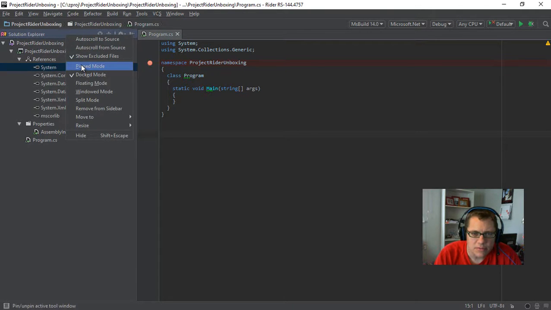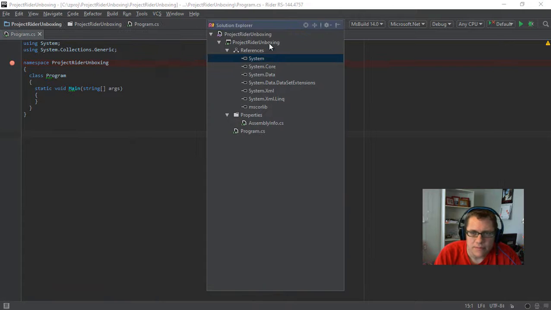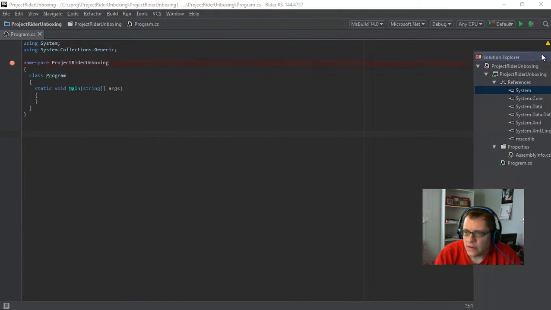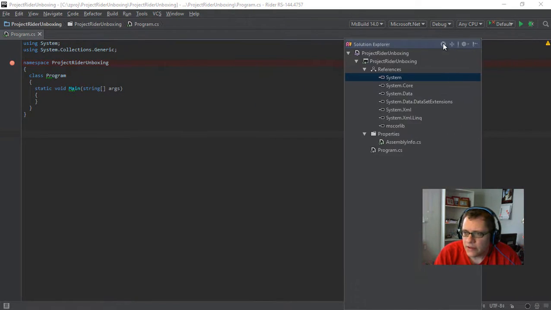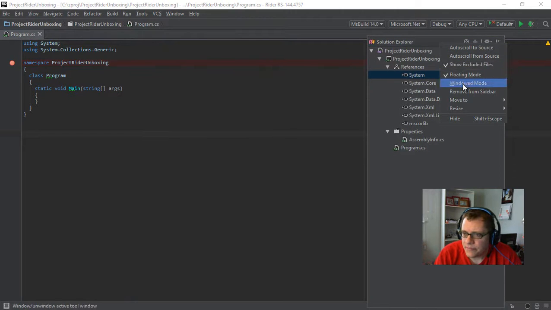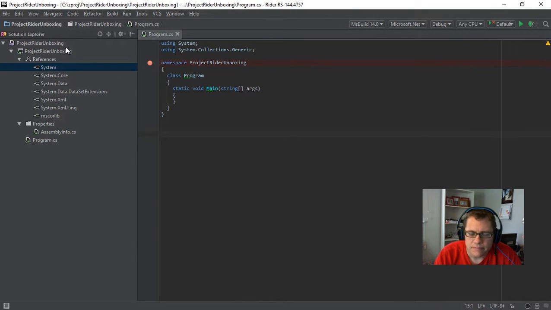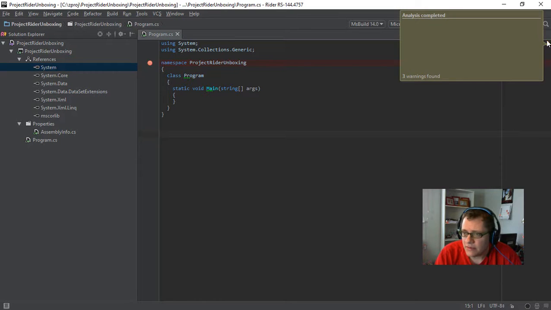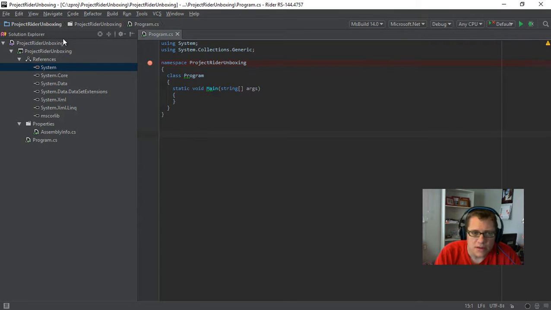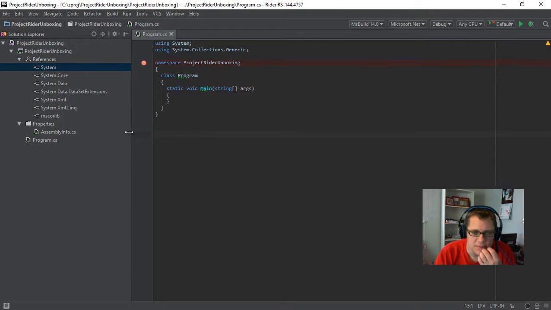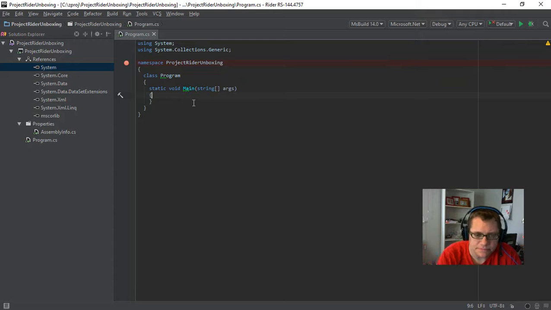No, no, no. Floating mode. Okay. Well, I can't really dock it over here. Okay, well, I can't figure that out. Maybe that's something I can ask about, moving windows over to the right side where I'm used to seeing them. But I'll leave it open for now, since that might be useful for you following along.